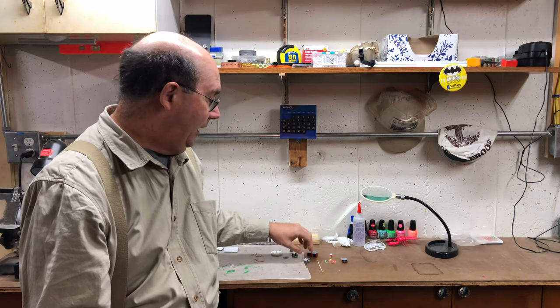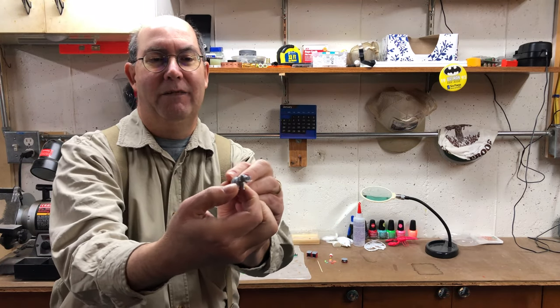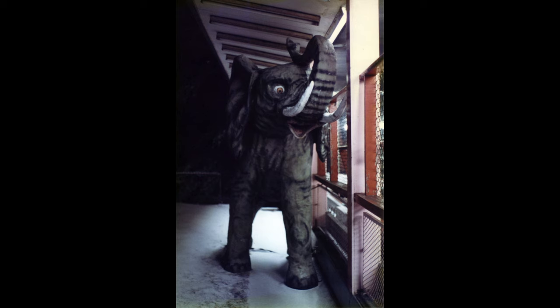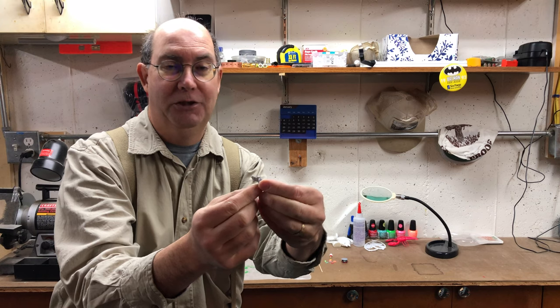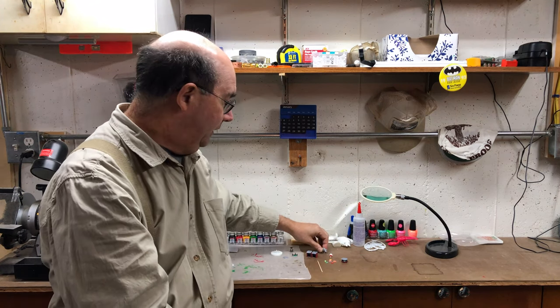I also went ahead and built the elephant that was right next to the Dodgem car. It was a big fiberglass elephant, and it was just a decoration, and it stood between the Skyride and the Dodgem car building, so I have that.